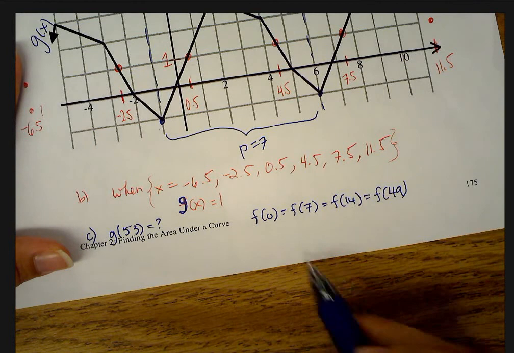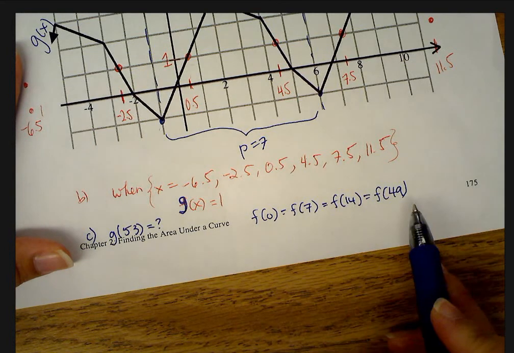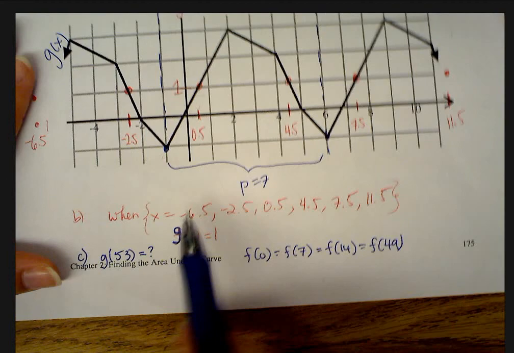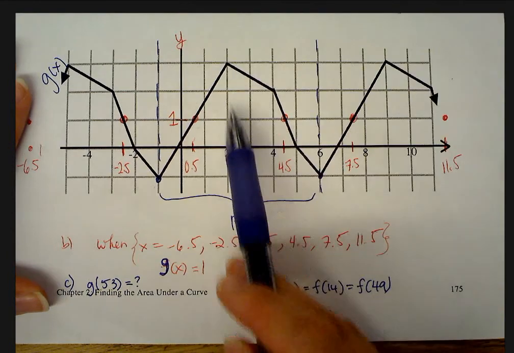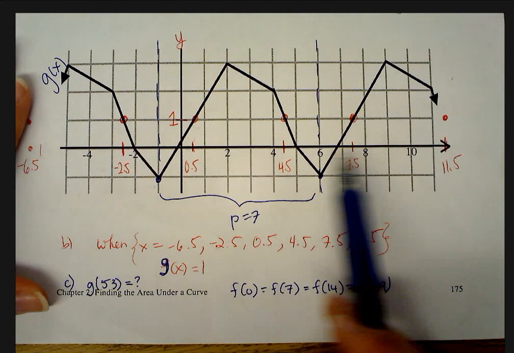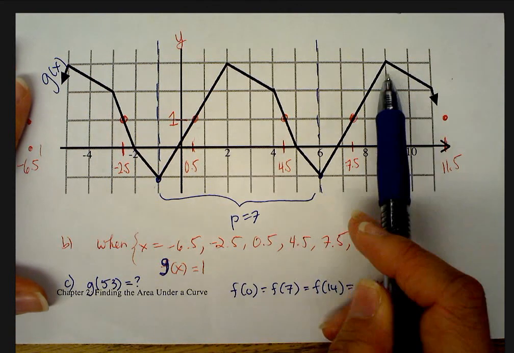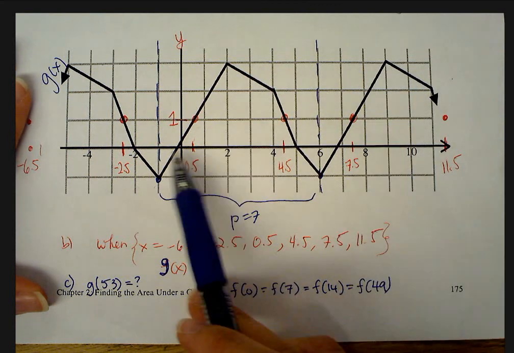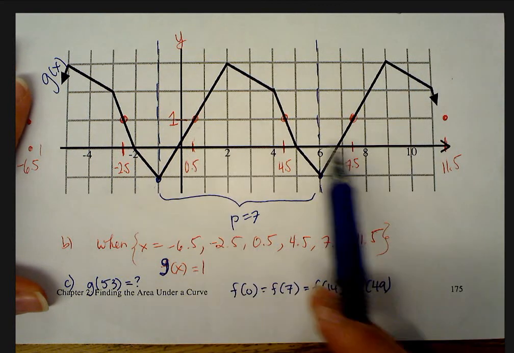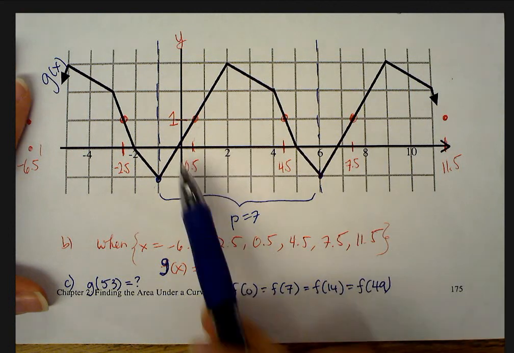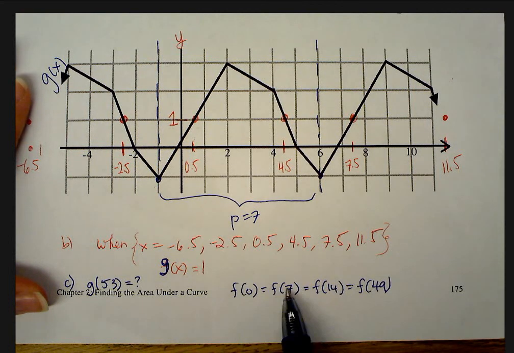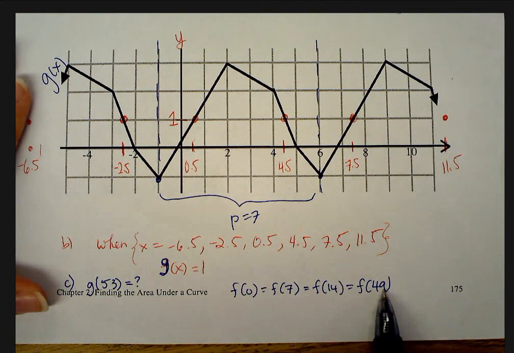I just scoot over 7. No, Stephanie? Do you agree that G of 2 is going to be the same place as G of 2 plus 7, which is 9? If I add 7? So if I'm at 0 and I add 7, 0 plus 7 is here. And am I in the same y value here as I was here? So 0 is the same as 7, yeah? Is the same as 14, is the same as 49? Oh, sorry, thank you. G of 49 is the same place, right? So if I was at G of 49, I would be right here, right?